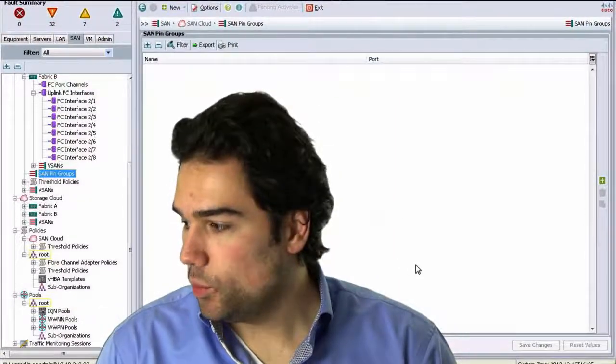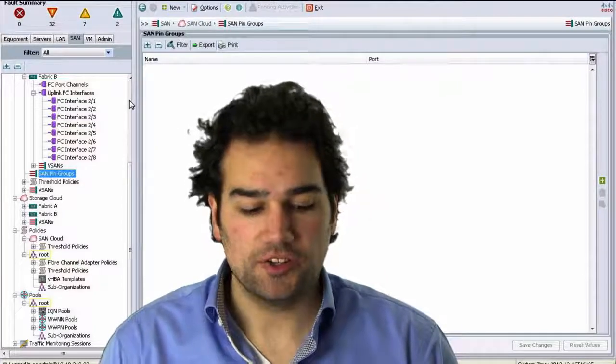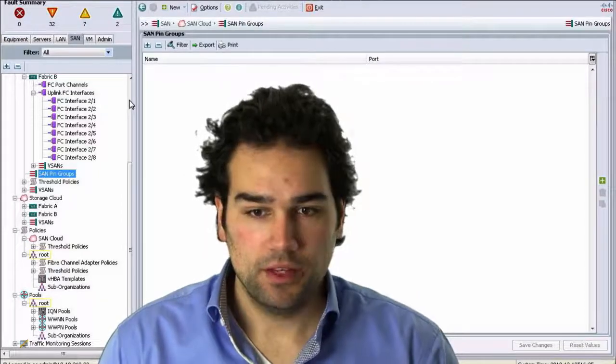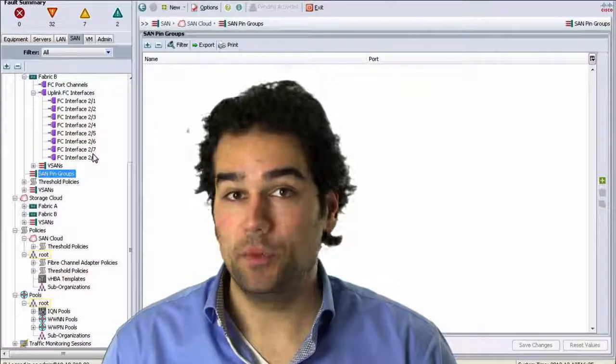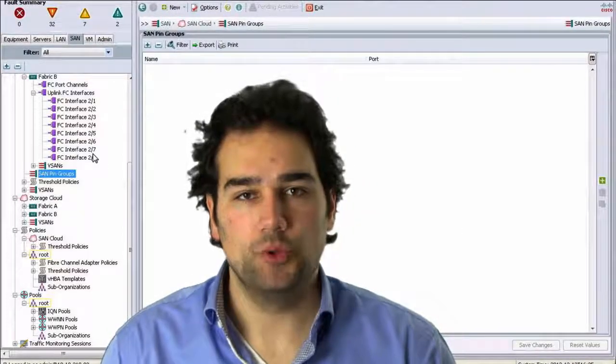This is going to take a while to show you all the different settings there are. I will not touch on everything, but I will globally touch on the most important things. Because there are so many policies and pools that we need to do something about, I want to show you just the most important ones that you for sure will be doing in the lab. So let's start with the creation of pools.